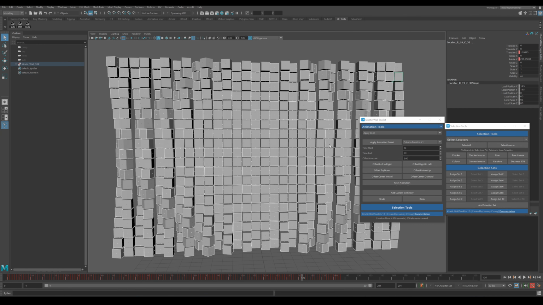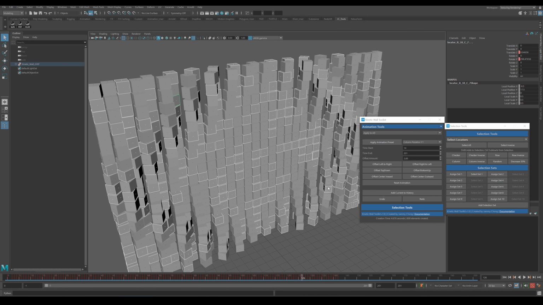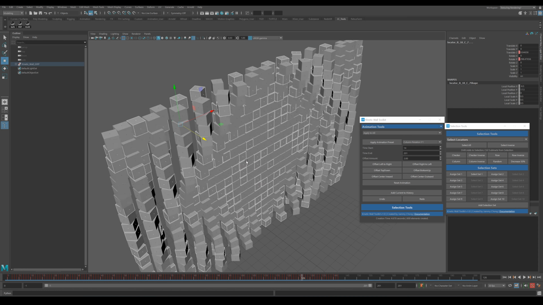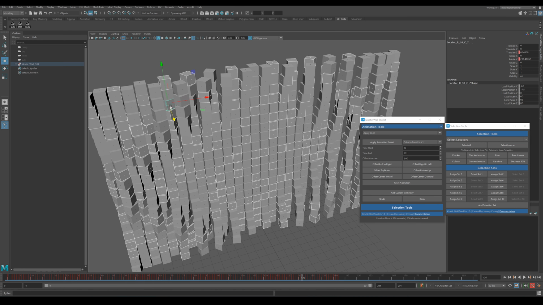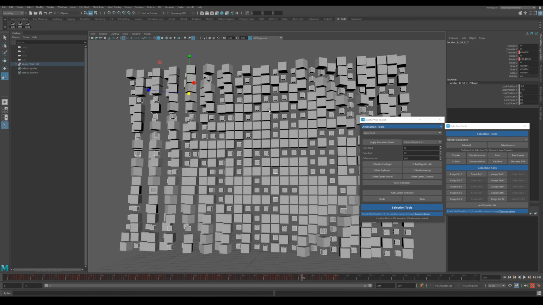And also you can assign sets. So in case you select something else, you can go back to your selection. And so you can do multiple animations. So like for example here, let's just do, maybe it will be better to do something like the scale, so it doesn't affect the keys.